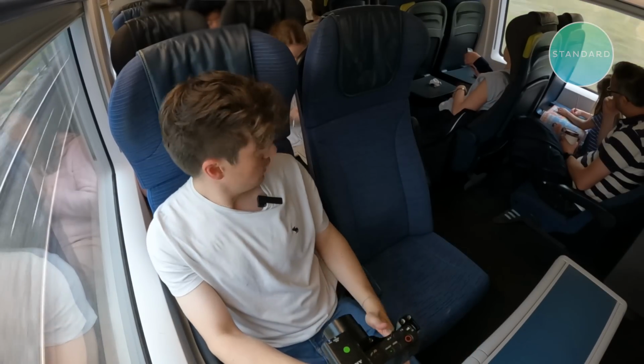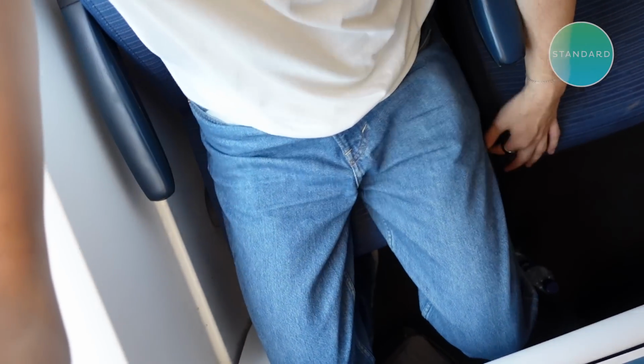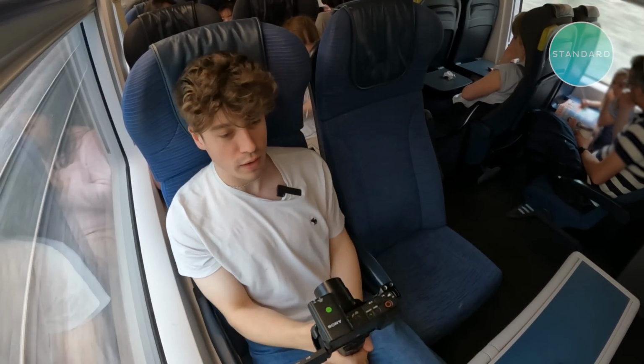Well, I'm pleased to report that we departed bang on time at 1:31. We are now hurtling towards the channel, and now that we're here, let me give you a tour of my seat. So first of all, the seat itself, it's in this nice blue design, and it's a pretty decent size. You can see there, plenty wide enough, and it has a bit of padding behind my headrest. I would say that it's not the comfiest in the world. It's pretty firm, doesn't offer a lot of padding, but it's not the worst thing in the world.